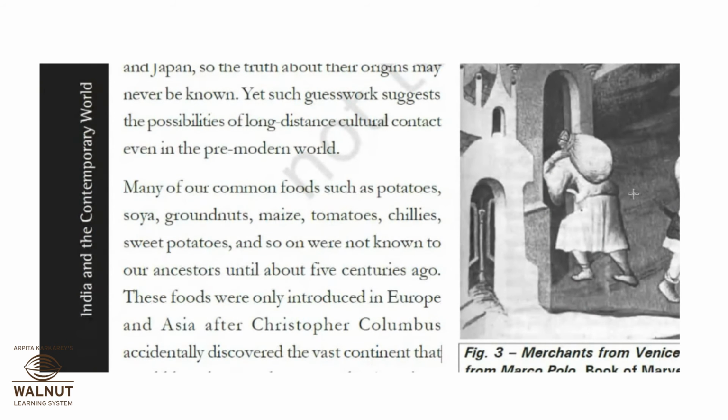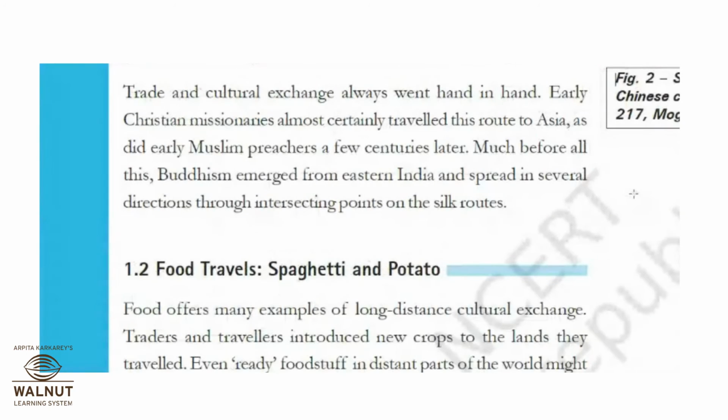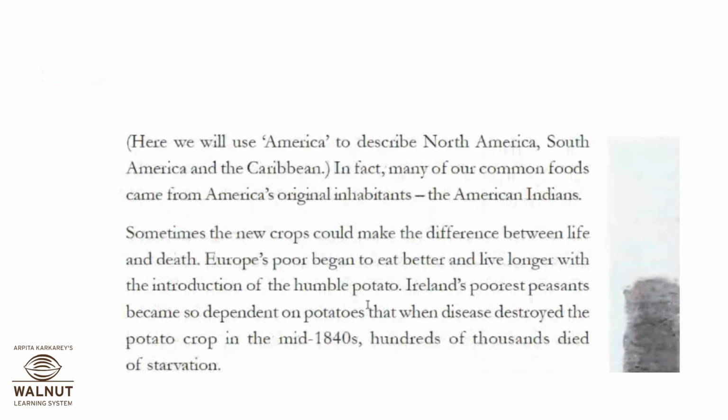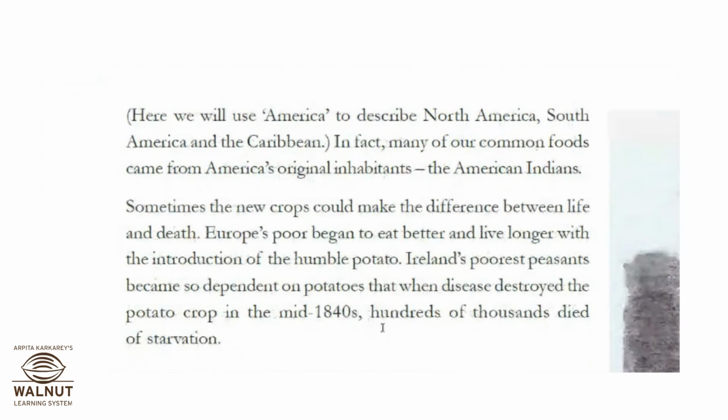These foods were only introduced in Europe and Asia after Christopher Columbus accidentally discovered the vast continent that would later become known as the Americas. Here we will use America to describe North America, South America, and the Caribbean. In fact, many of our common foods came from America's original inhabitants, the American Indians. Sometimes the new crops could make the difference between life and death.